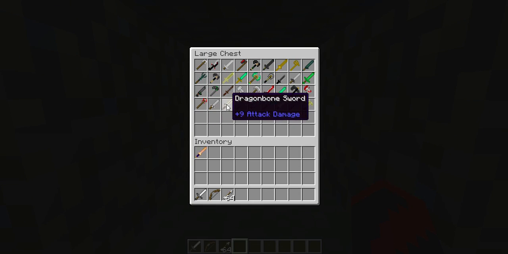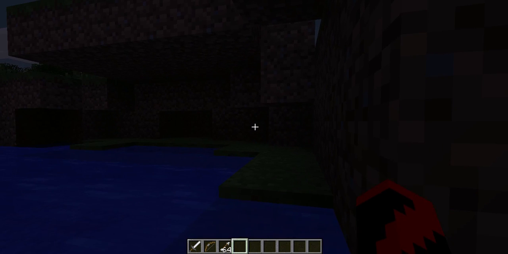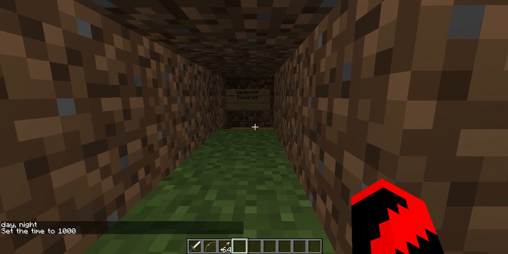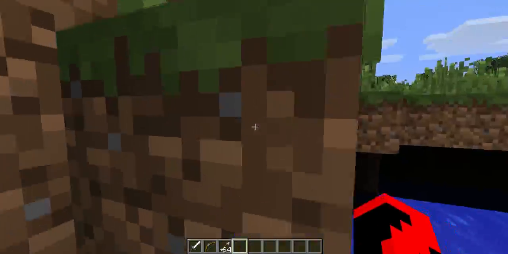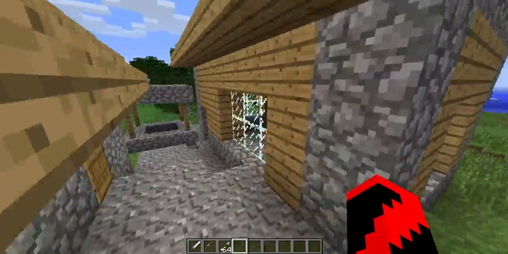The Imperial Sword, Dragonborn Sword, Dragonborn War Axe, Stalhrim Sword, Stalhrim Battle Axe, I think that's how you pronounce it, Silver Sword, Orcish Battle Axe, and the Elven War Axe. As you can tell, there are lots and lots of weapons in this mod. But that's not necessarily why we're here today, is it? The correct answer was no. So, that's the weapons.